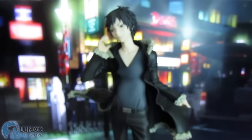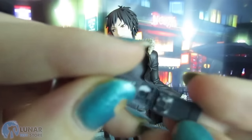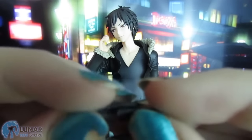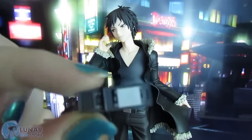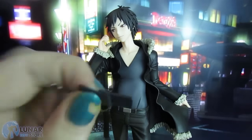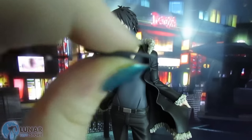Another bigger problem is the cell phone came apart. And if I turn it around, you can see where the glue was holding it together. I don't have any glue on me right now, but fortunately I can kind of take this phone and snap it together. It's not a very strong hold at all, but I'm hoping it'll at least hold for display purposes. It could be my fault from trying to get him to hold it, but I wish maybe they used a stronger adhesive or something. Because that's a problem. I'm just glad it didn't snap in half or anything. So do be very careful when you are putting his cell phone in his hand.